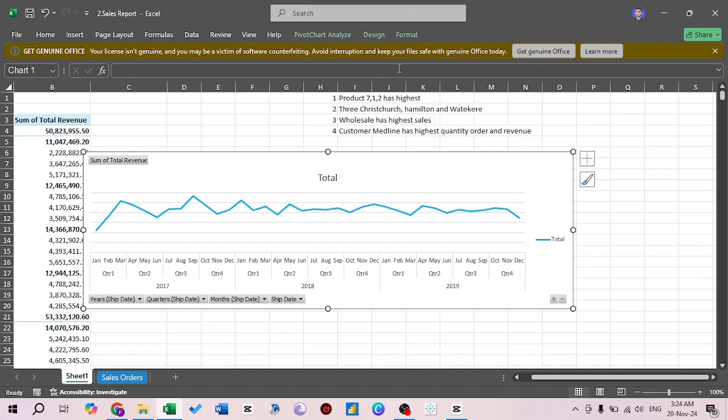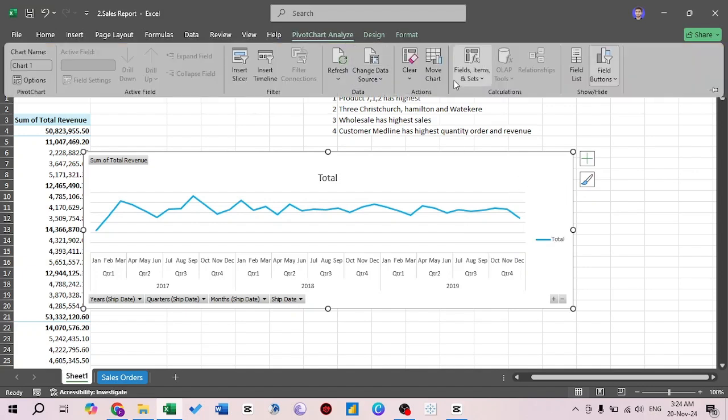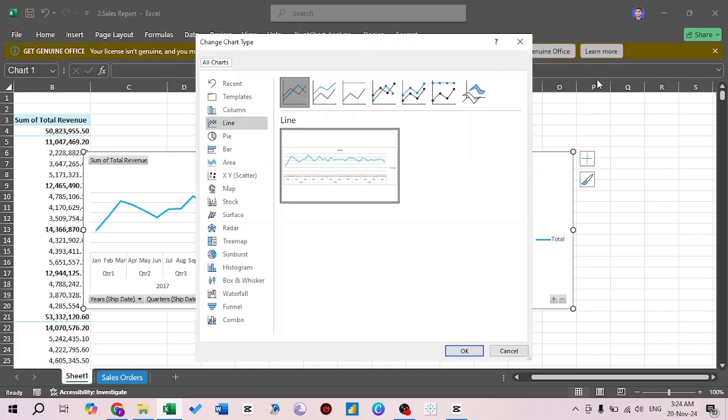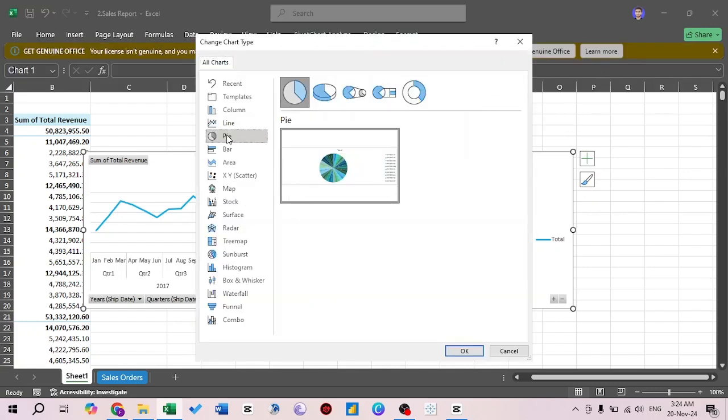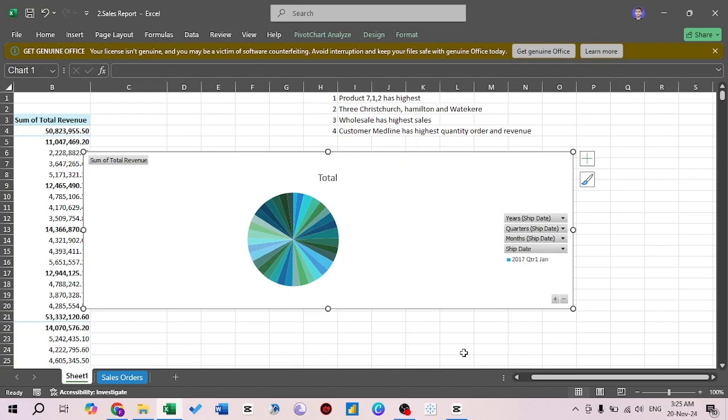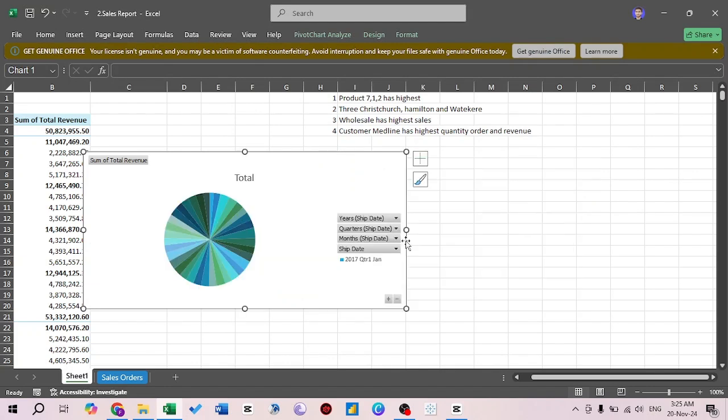So let's analyze it with another chart. Let's do it through a pie chart. It is mainly used for checking what things constitute a whole.